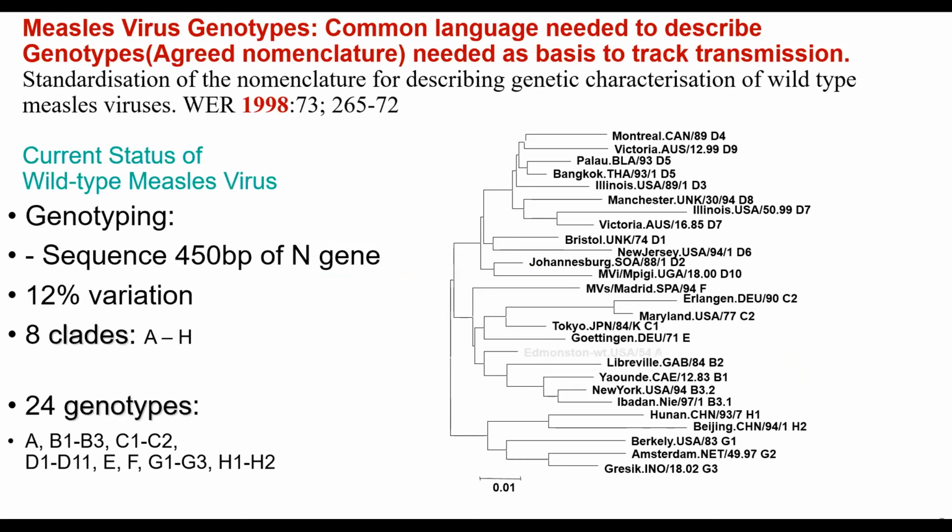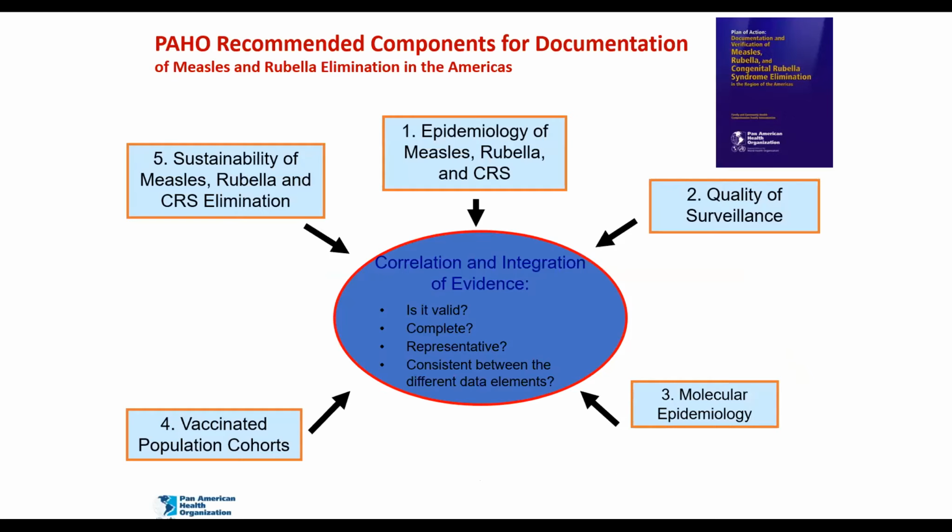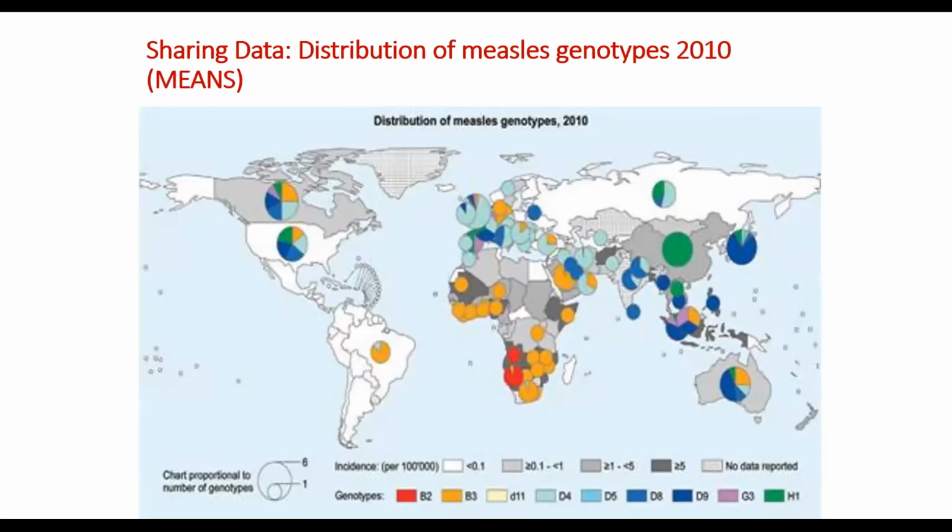And I explained that for measles, WHO developed a nomenclature, and we use it in a very successful way in the measles elimination program worldwide. Based on the success of the vaccination program, mainly in the PAHO region, there were some criteria that PAHO recommended to include in the document for verification of measles and rubella elimination. And in this document, molecular epidemiology is one of the 5 issues that we need to present, to consider measles eliminated. So it's a very practical issue. In this case, the molecular epidemiology, the genomic analysis in the world.